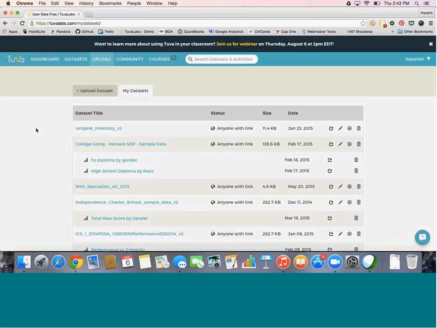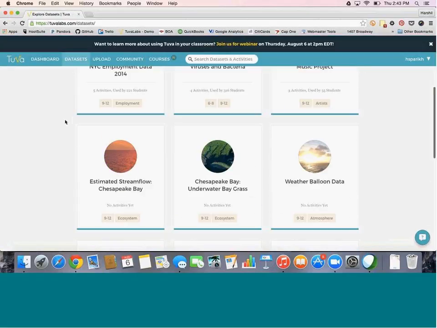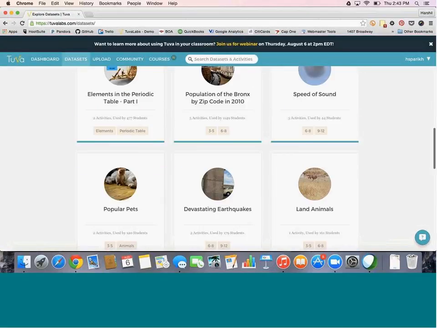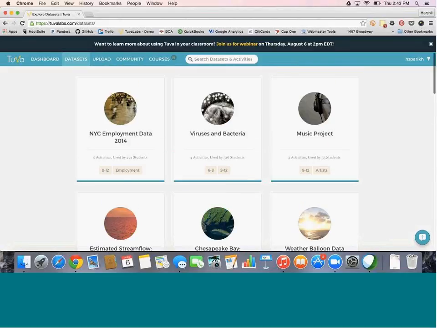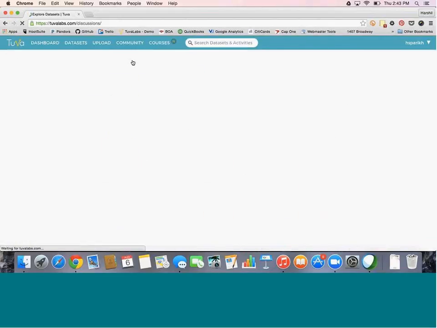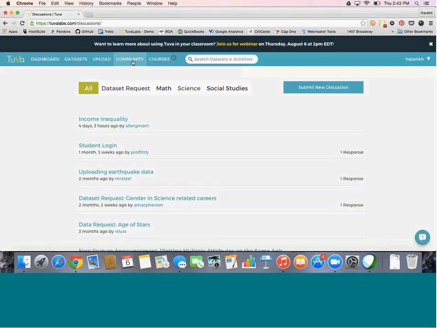And again, as mentioned, please keep a lookout for individual sessions that we will do, where we will walk through these standard features in more detail, right? So we talked about the data sets. You've got all the ones we have, and we're adding many more. And you may recall we have a little community section here where you can request a data set. You can request features. You can make comments about what's working and what's not working.